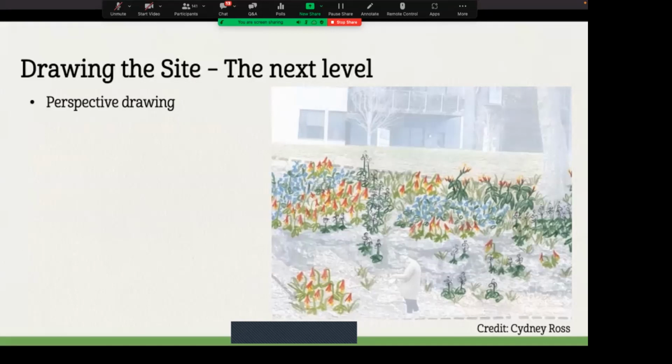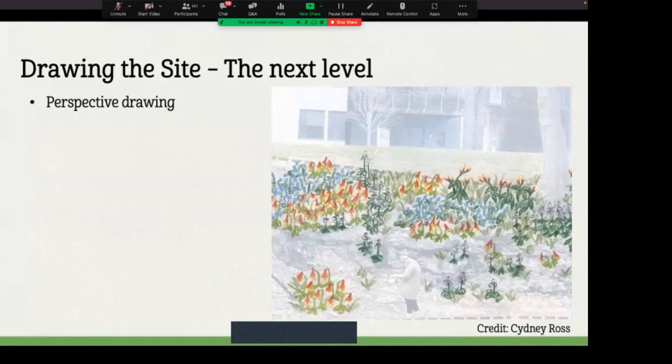So either sketch the site as you see it while standing or sitting nearby, and add the background and the garden outline, and then use your design as a guide and draw in the plants where you've placed them. And you can really simplify them. This isn't a botanical study. It's just a visualization exercise. Remember that nobody has to see this but you.